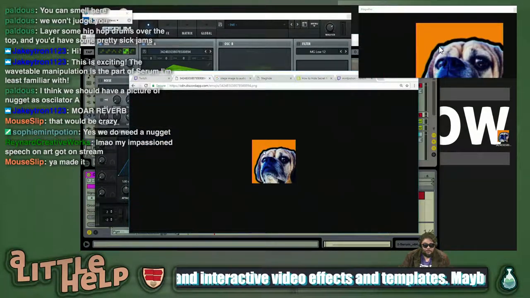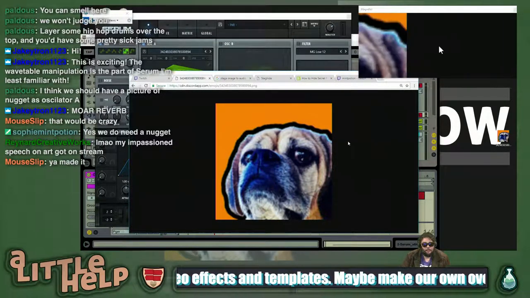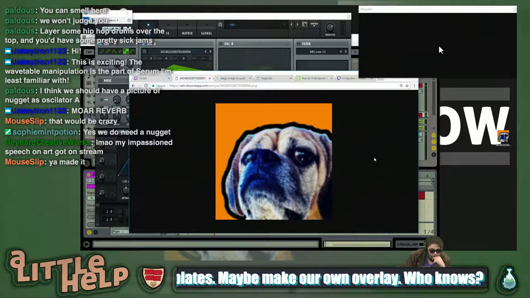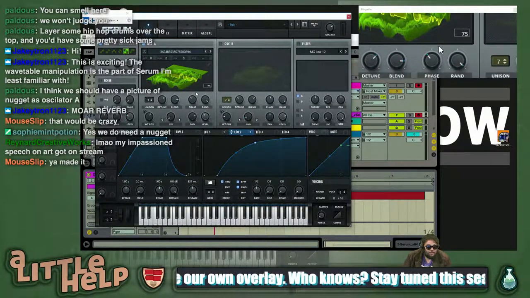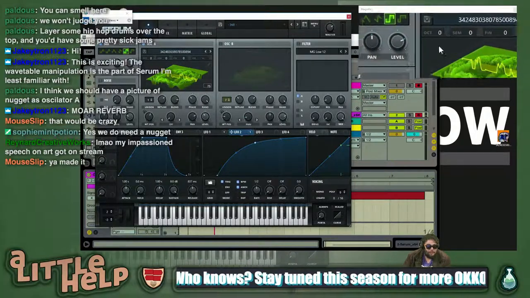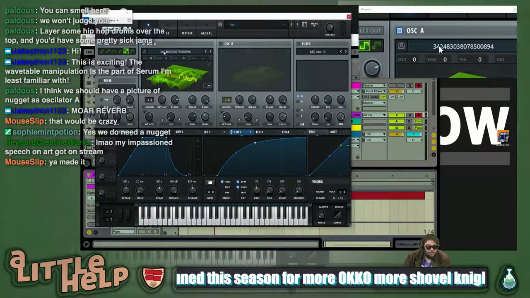I think my image of Nugget could be slightly higher fi. But let's work with what we got, because I think that it's normalizing the data either way. It's going to make a wave table of a set kind of size. So let's go into this editor again, however the heck we did that.